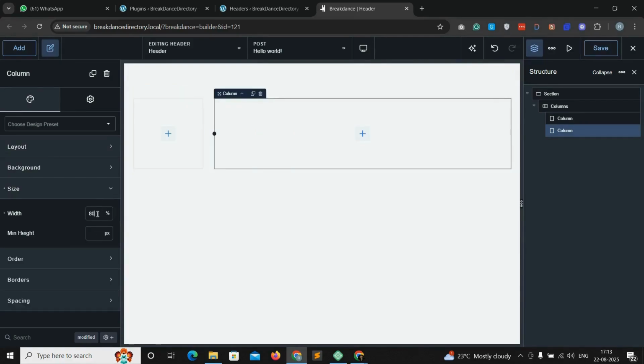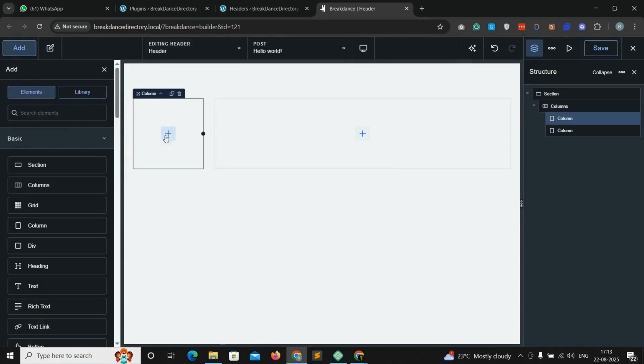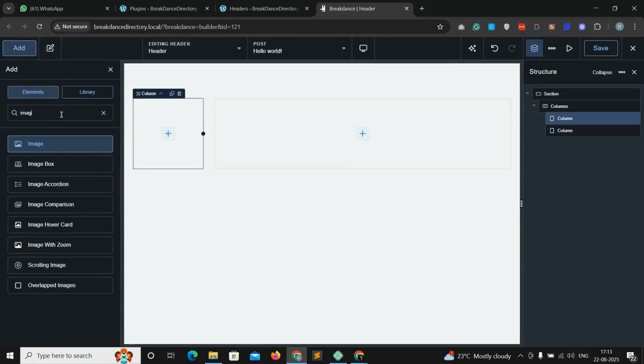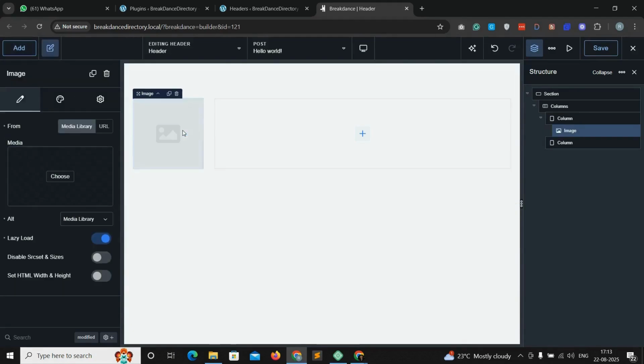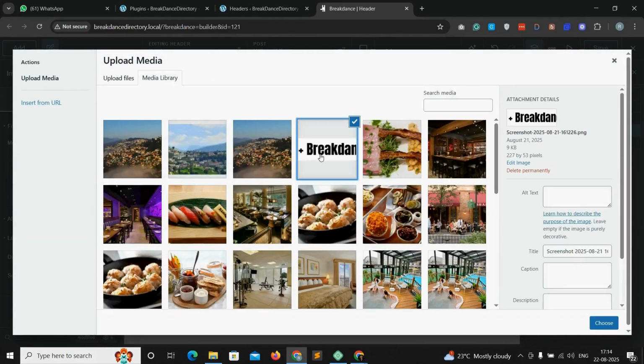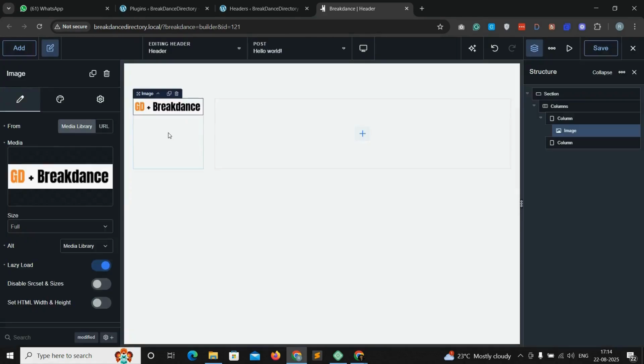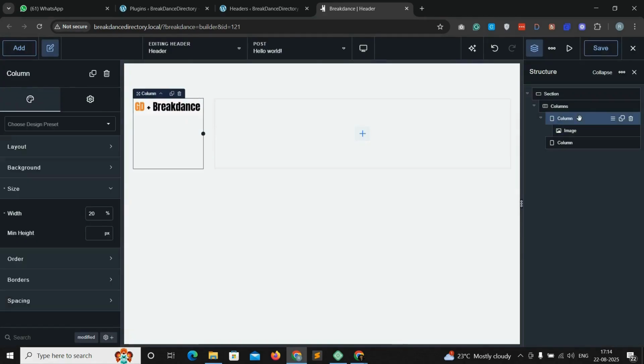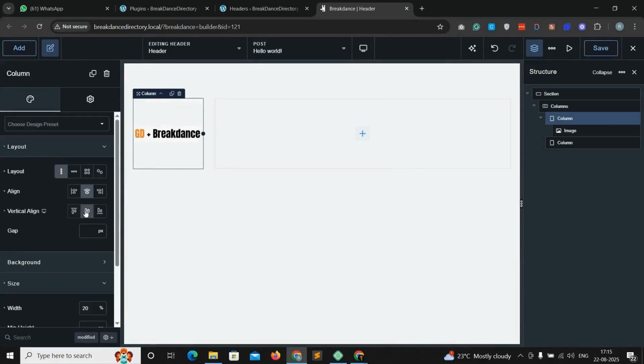So on the left side we will be adding a logo. For that we will take an image block. We will drag and drop it here. Then click on choose and select the logo from here, which we have already created before through Canva. If you want to see how to create a logo through Canva, you can check out our YouTube channel for such videos. Now after choosing the logo, we want to keep this column in the center. So coming on to its size, then layout vertical and alignment center.